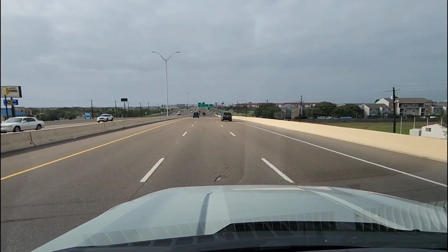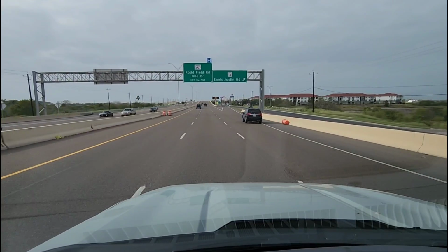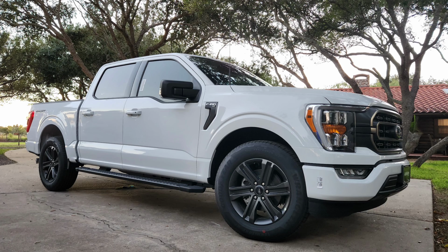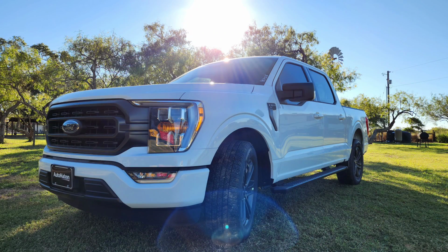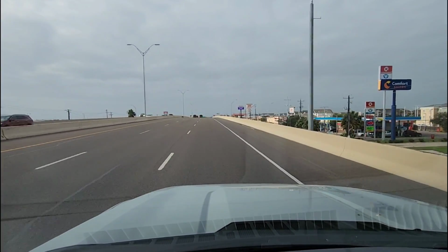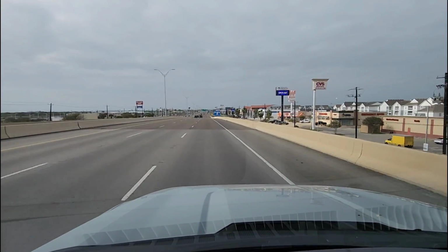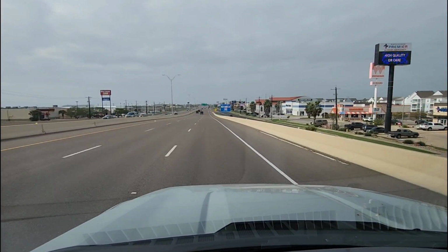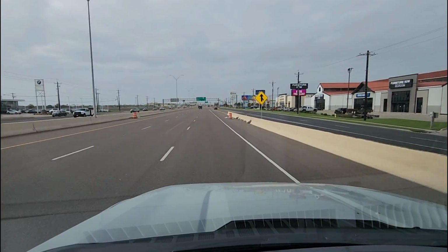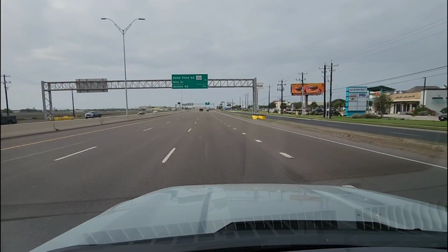But yeah, now that we've been driving for a little while, I can definitely give you more of a first-hand impression of what it's like. As you guys are probably aware, I recently test drove an XLT. It was a 2022 model with the same 2.7 liter EcoBoost V6, 325 horsepower, 400 pound-feet of torque. And it was a really fun, nice, smooth, quiet truck to drive with plenty of get up and go, plenty of horsepower and torque. And this is pretty much the same, except this is a four-wheel drive truck in a slightly lower trim package. This will definitely save you some money if you're going for this package, especially considering this is a four-wheel drive truck, whereas the other one was a two-wheel drive.